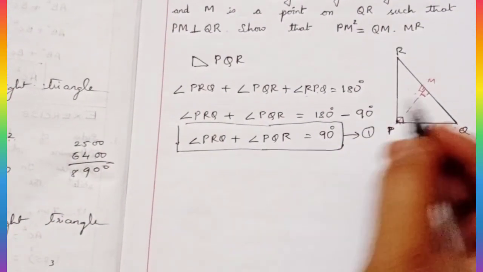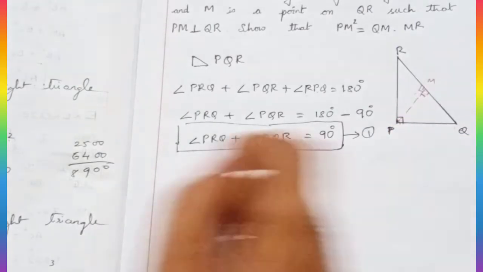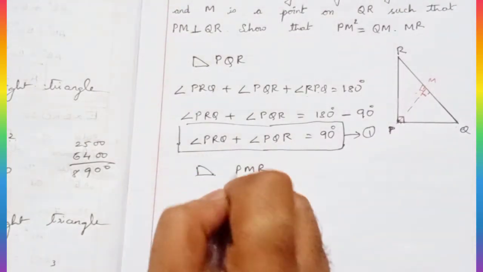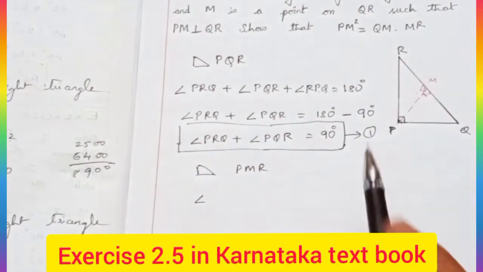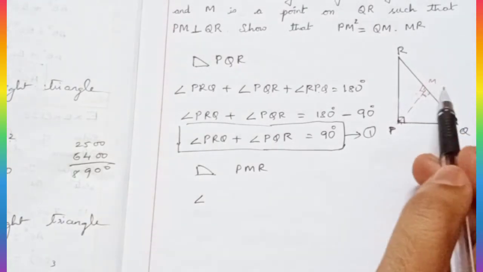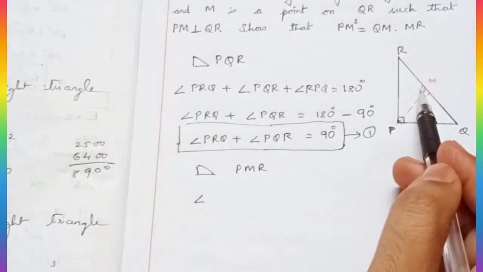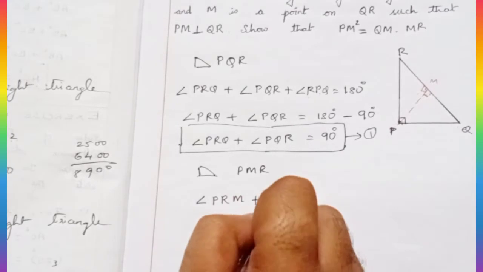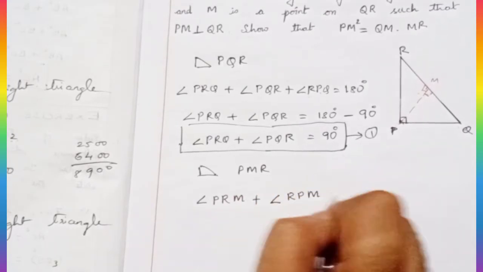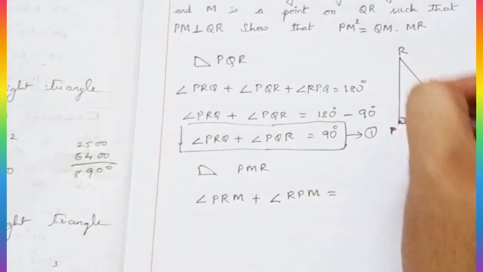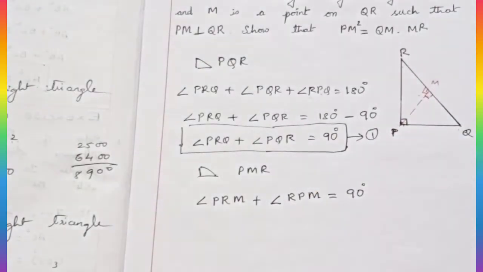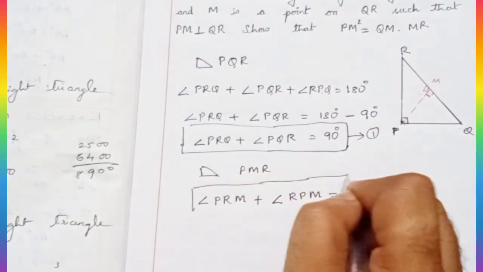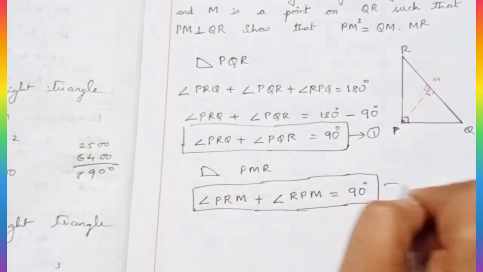Now I'm going to take another right angle triangle, PMR. So I'm considering triangle PMR. In this triangle, once again we know that the sum of three angles is equal to 180 degrees, but angle M is equal to 90. Obviously if I transpose it, it becomes 180 minus 90. Instead of writing M, I'm going to write only these two angles, that is angle PRM plus angle RPM. The sum of these two angles is equal to what? That is also equal to 90. This M is equal to 90. So if I add, it becomes 180. So I don't need that 90 degree angle. Therefore, I am excluding that one. So I will call this one equation 2.